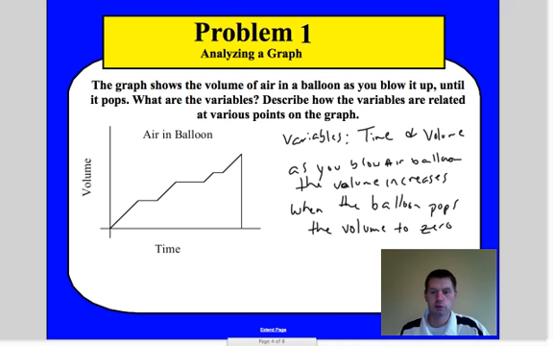So as you blow in, the volume increases. It stays constant as you're breathing to catch your breath back in. So it's just kind of how that is being displayed. So you can envision that this balloon is going bigger, and then you're breathing and you're blowing in, it's getting bigger, and then you're breathing in, and then it eventually just pops, and then it drops down to 0. So that's important to know, that this line shows the instantaneous drop back down to 0.